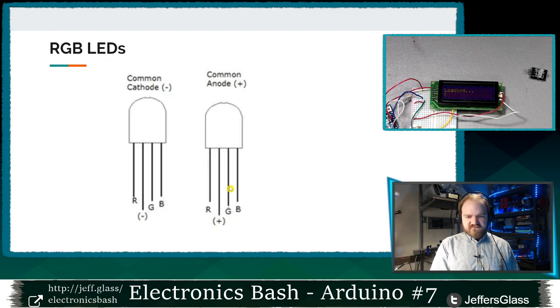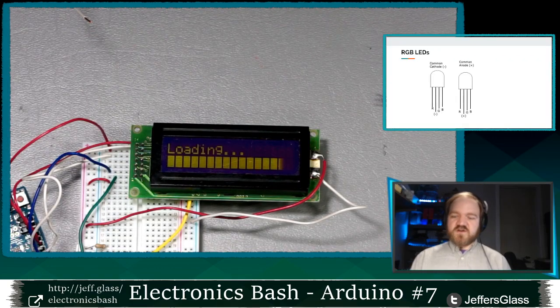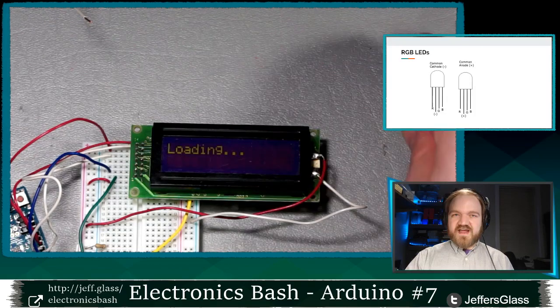So, unfortunately, both types of LED can look exactly the same. The reason that these diagrams are sort of identical is that you can't usually tell just by looking at the pins of an LED what type it is. So if you're ever in question as to what kind of LED came in my kit, because a lot of kits are like, oh, you have an RGB LED, here's four leads, go to town, and won't tell you what kind it is, I want to remind you of a little trick that we looked at a few weeks ago for figuring out whether your setup is common anode or common cathode.